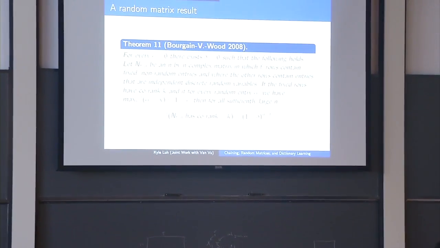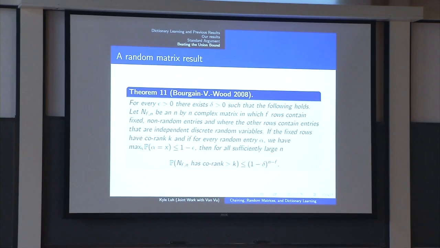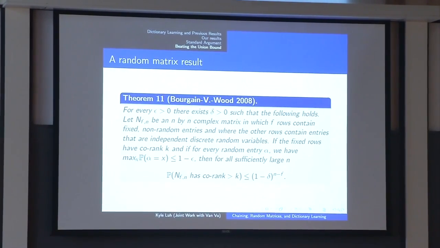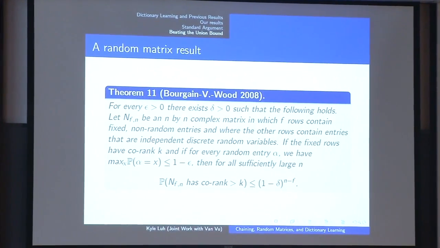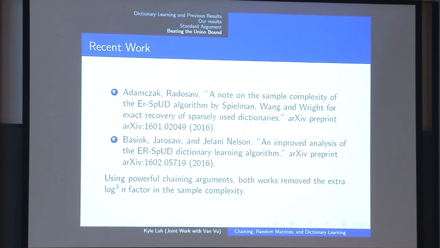There's the technical problem of ensuring that when dealing with discrete random variables, you can actually make this invertible with high probability. As long as A was full rank to begin with, there's a powerful result by Bourgain, Vu, and Wood that shows filling in the remaining columns randomly makes it invertible with high probability. We have some time to talk about very recent work — just a few months ago — by Adam Zak, Basiak, and Jelani. They were able to use some more powerful chaining arguments to remove the extra polylog term. My guess is that by that time it was too late to rescind my invitation to speak, so I'll do my best to summarize their work — especially since I think all the authors are in the audience right now.